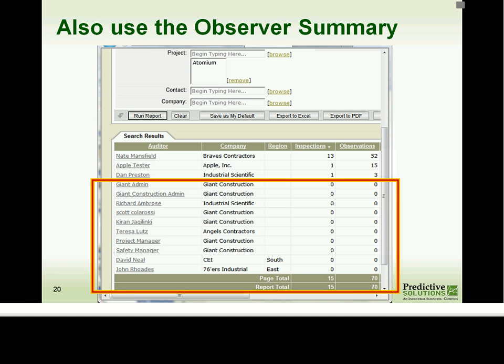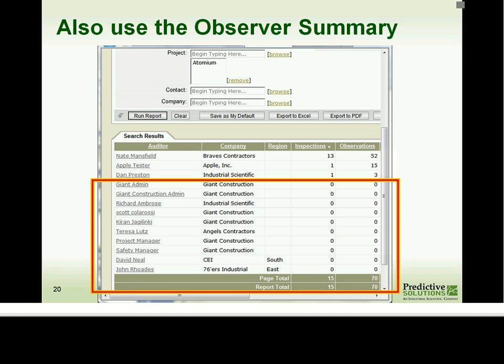So the question is, should we go out there and get all safety professionals to do observations? Well, actually, the locations that do have 100% safety professional observers actually have a higher incident rate. As you see in this graph, the fewer percent of the safety professionals that are doing the observation, the lower the incident rate. Now that doesn't mean they're doing a poor job, but to me, what this points out is that you have more ownership by the rest of the organization.